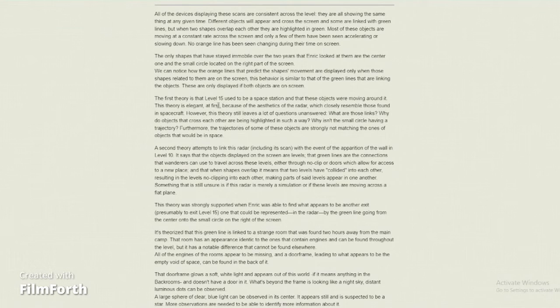Maybe. At first, because of the aesthetics of the radar, which closely resembles those found in spacecraft. However, this theory still leaves a lot of questions unanswered. What are those links? Why do objects cross each other without being highlighted in such a way? Why isn't the small circle having a trajectory? Furthermore, the trajectories of some of these objects are strongly not matching the ones of objects that would be in space.